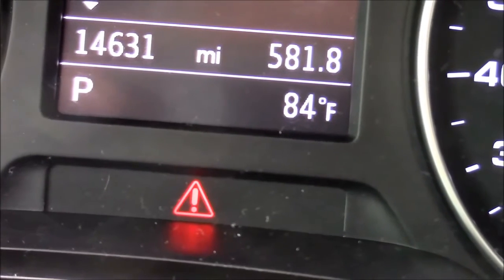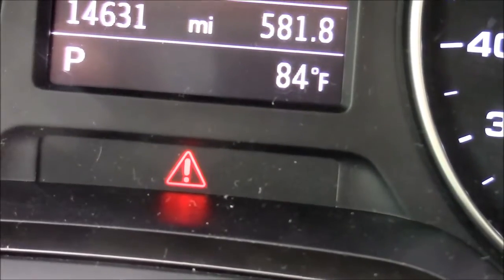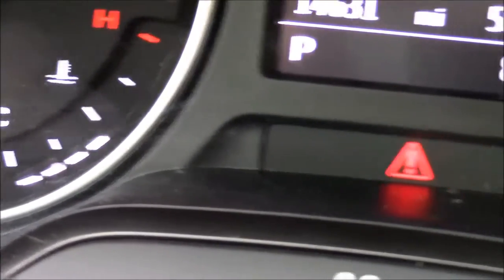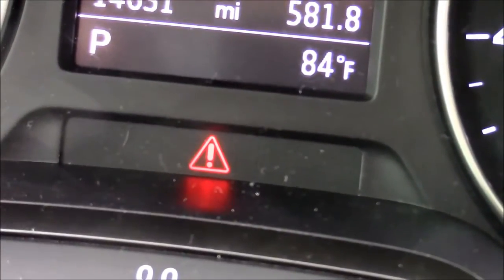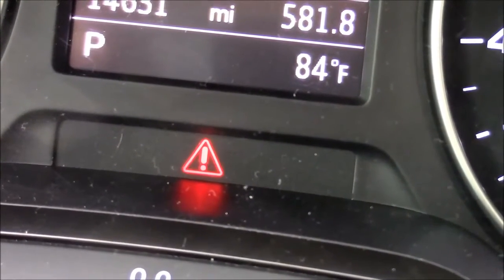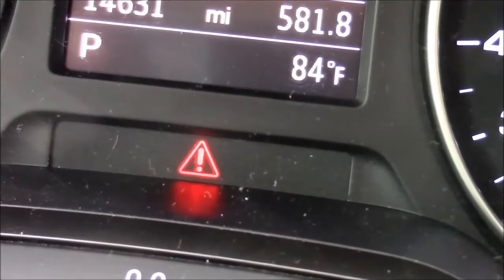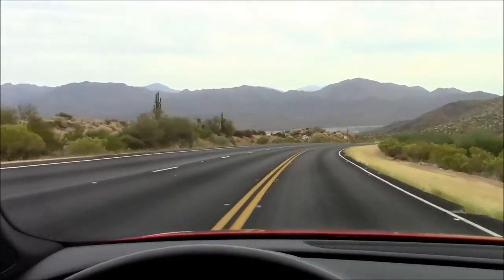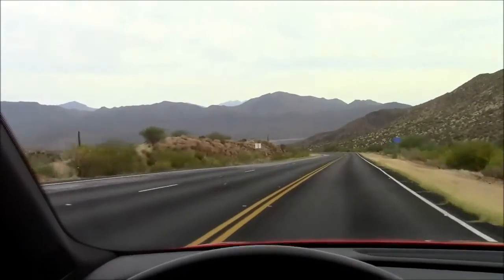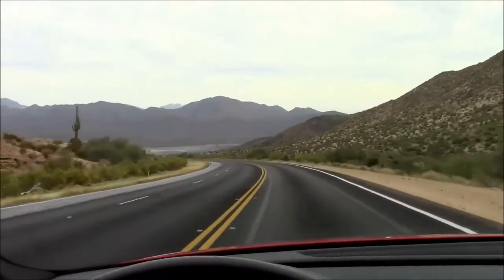Well, here we go again, 30 miles later. Computer says we're overheating. We have the warning light telling me to shut the engine off. But as you can see by the gauge, we are not overheating. Don't know what to tell you. Just turn it off, start it up, and continue driving. I have a lot more driving to do, so I hope this isn't going to be a constant problem here. I checked the cooling system. There's nothing wrong with it, so I'm just going to ignore this warning light and keep on driving. If the car blows up and me in it, it's been nice knowing you guys.